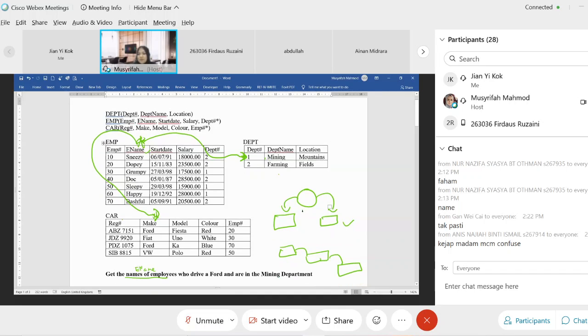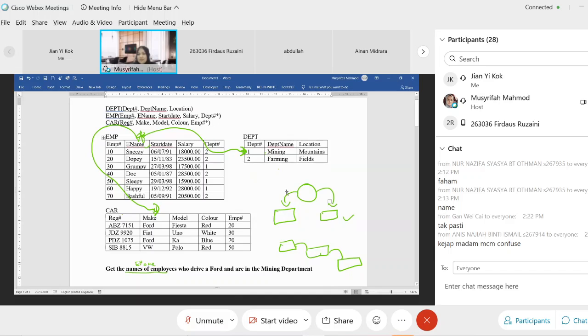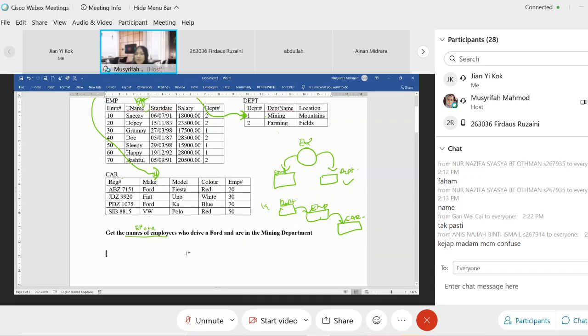Okay, it goes like this. The last question, number 19 just now, went from department to employee to car. For this question, from table employee, you want to know who drives a Ford and in what department. So two different things, so it's quite different.